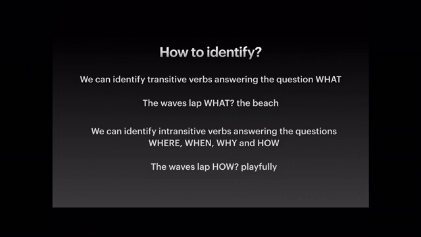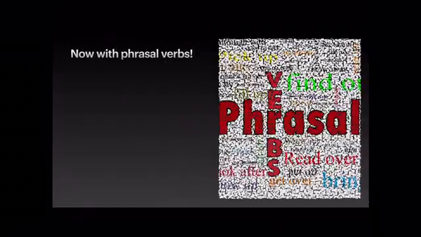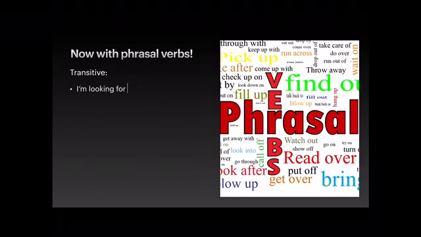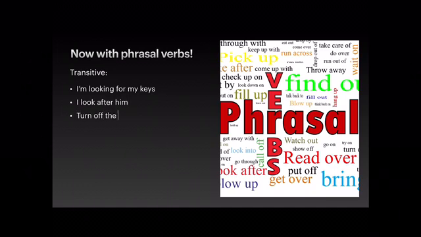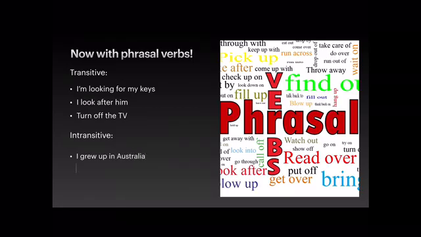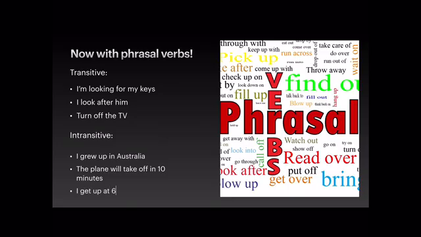But today we are using them with phrasal verbs. That's why we reminded at the beginning what phrasal verbs are. They have the same function in the sentence. If we use them in a transitive form, they will need an object to perform the action. The same for intransitive. We can use phrasal verbs to perform the action by themselves. Here we have some examples.